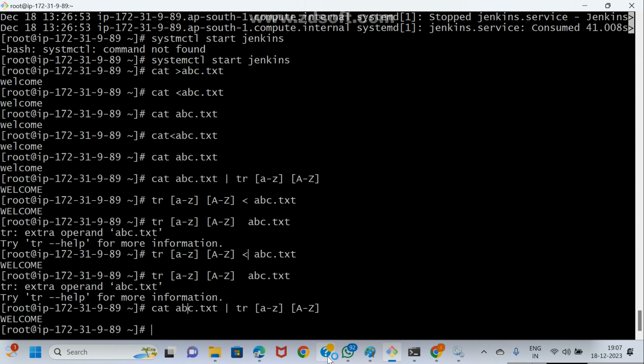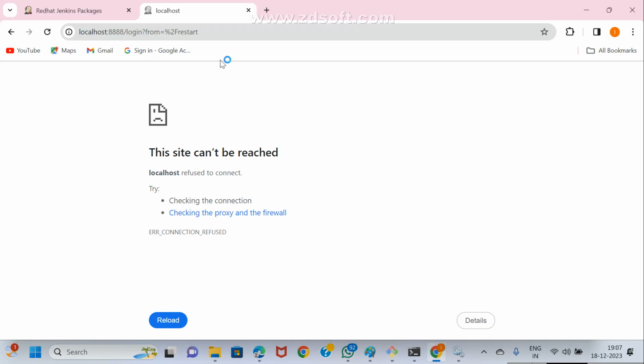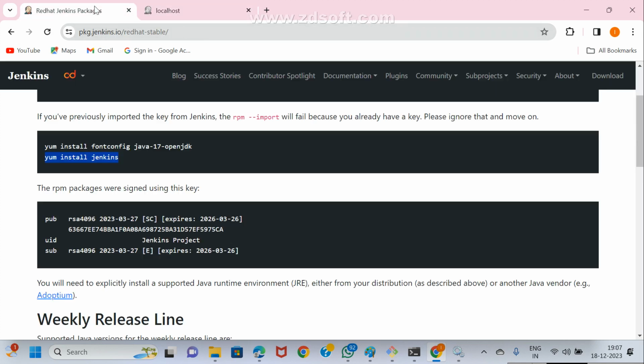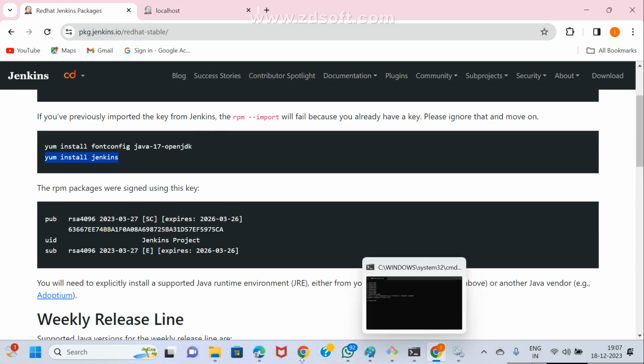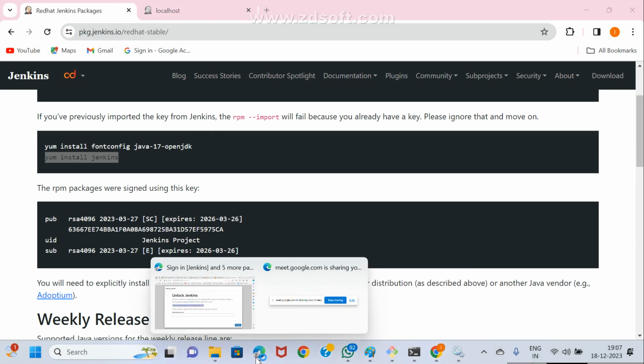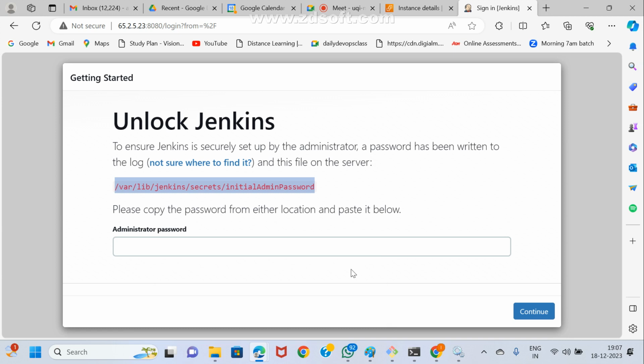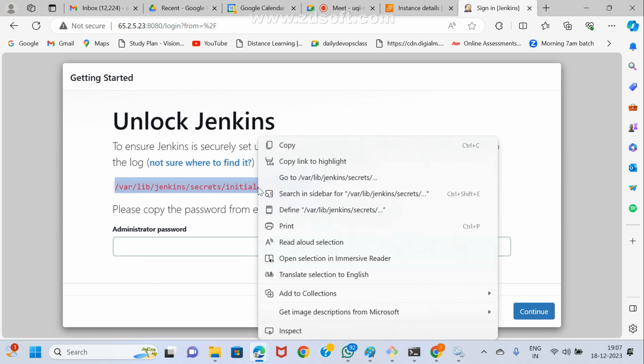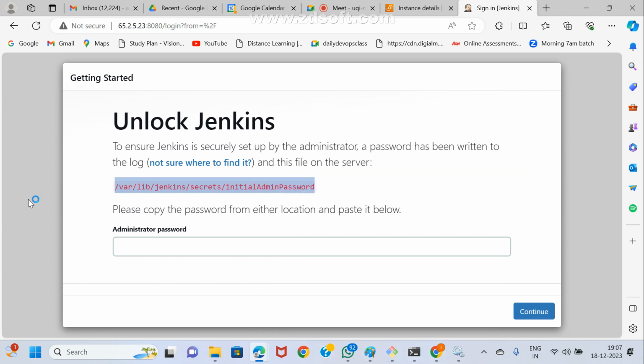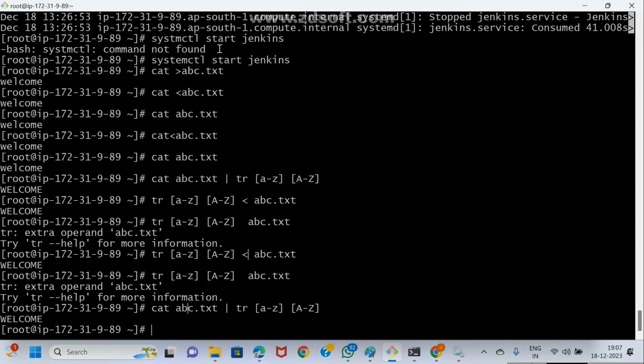Now we are going to our concept. Our concept in the sense, is Jenkins started or not? Now check it on the browser. Got what I said? Here, this localhost. Now I took one public IP, right? Where is that? This one. Now I'm copying this. After copying, I want to see the password. How can I see it?